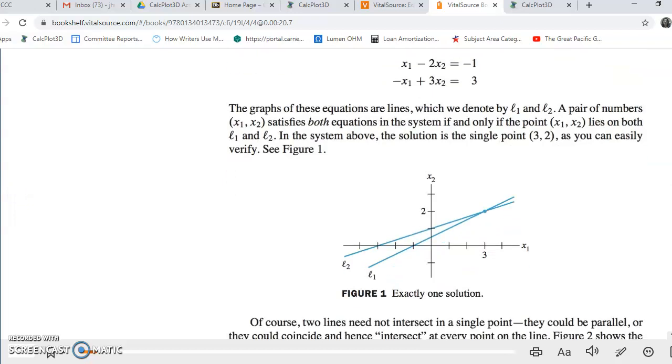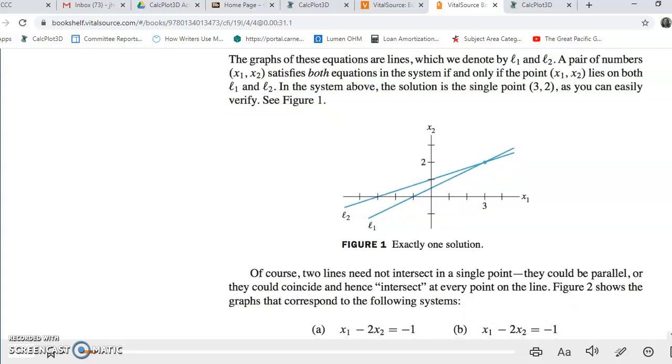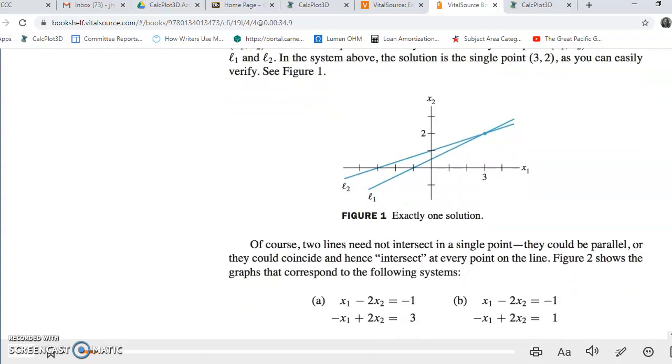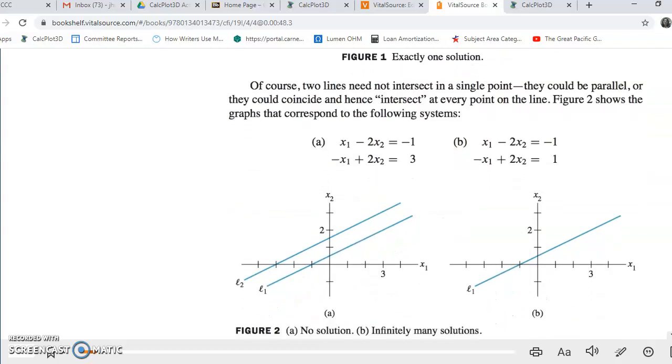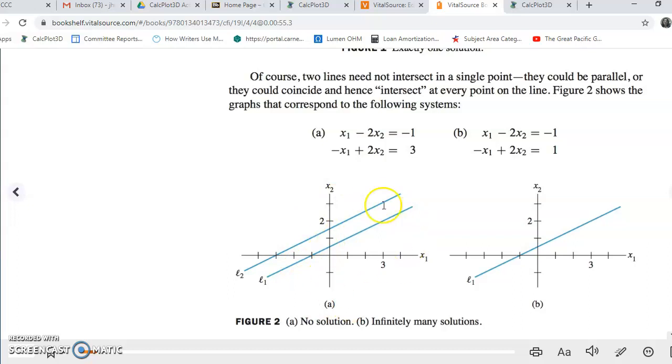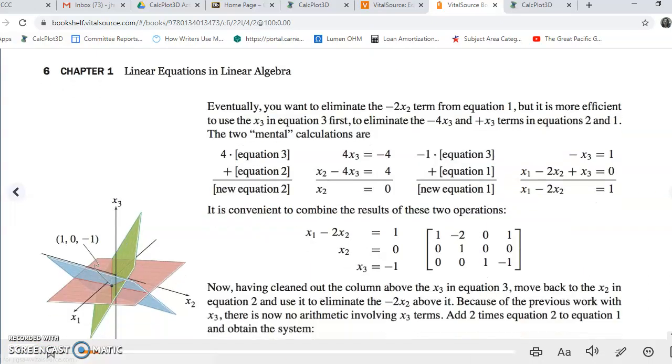So on page 3 in the book, you saw the situation where you had two equations represented with two variables. If they had one solution, it represented the intersection of two lines. And if they were parallel, that's no solution, or an inconsistent system. And then here you have the same equation essentially, so you have an infinite number of solutions. Okay, next I'm going to take you to page 6 to summarize.